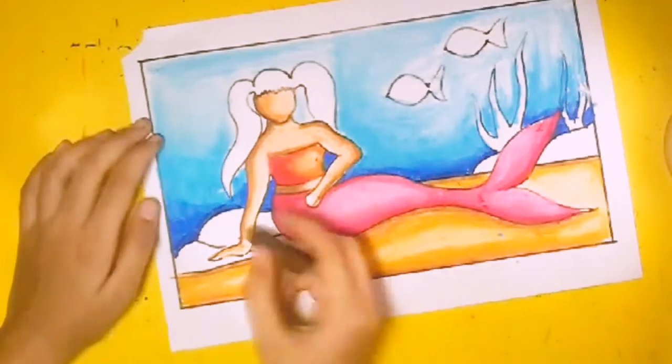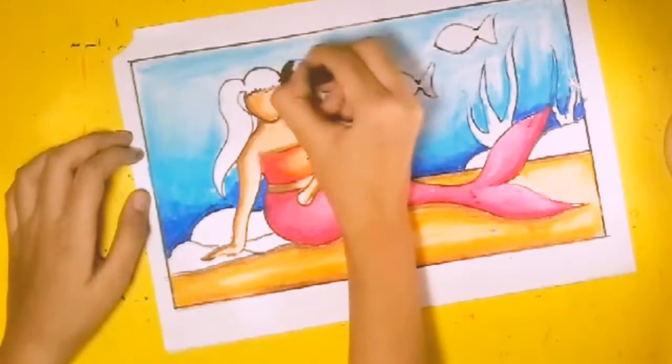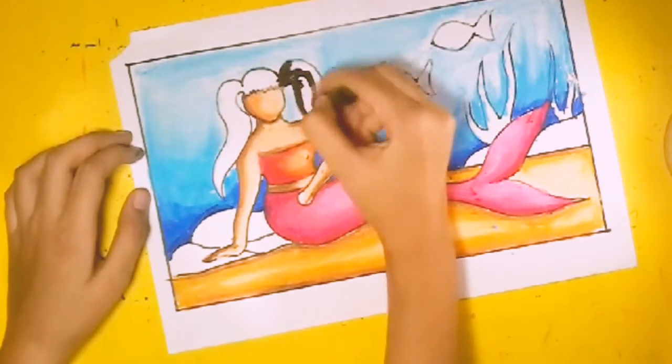And then I colored her hair with black, vintage brown as well as red.